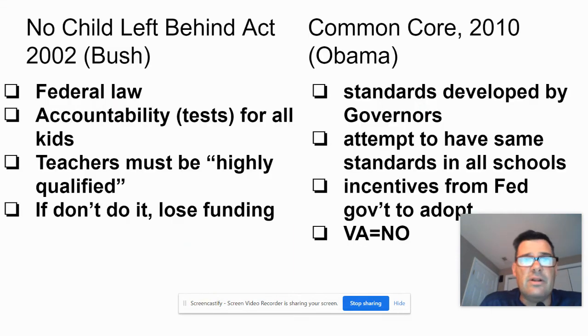All right, cool. That's education. And so I put in Virginia here for us. Virginia said no to Common Core, and so it's never really been much of an issue in the state of Virginia, in the Commonwealth of Virginia, I should say, because they've had their own standards, the Standards of Learning. All right, cool. Done with that.